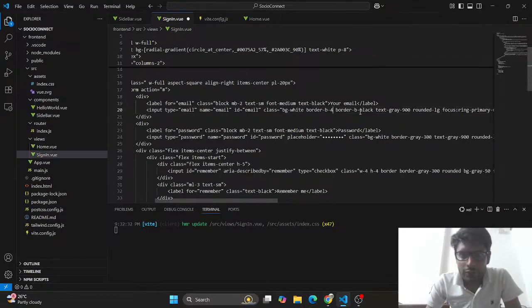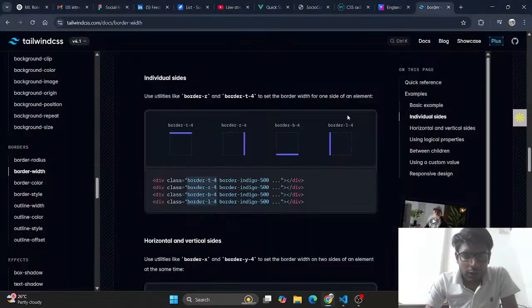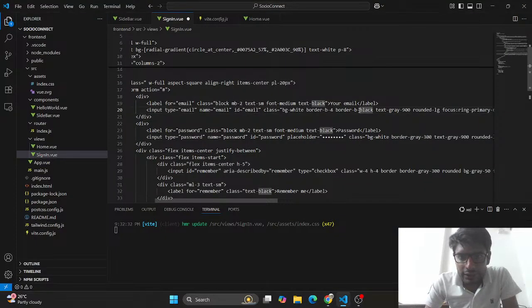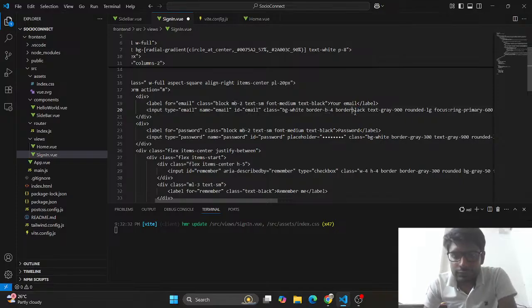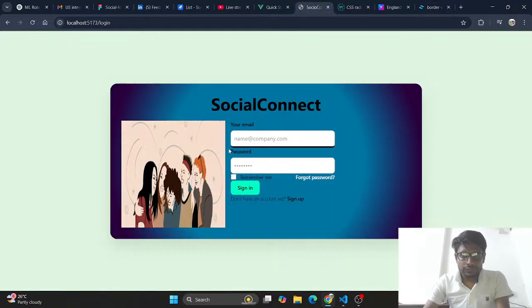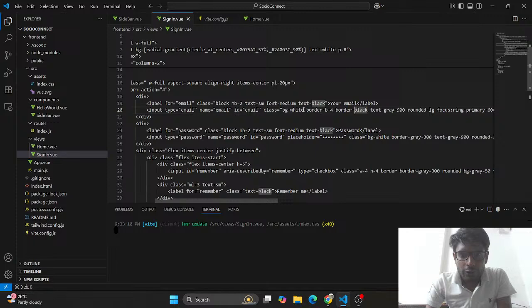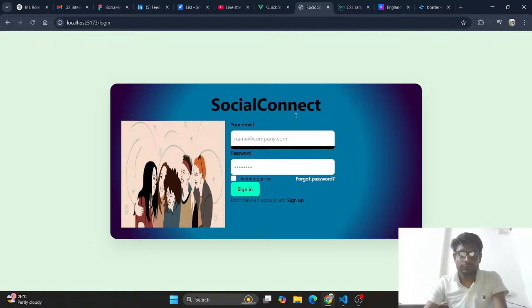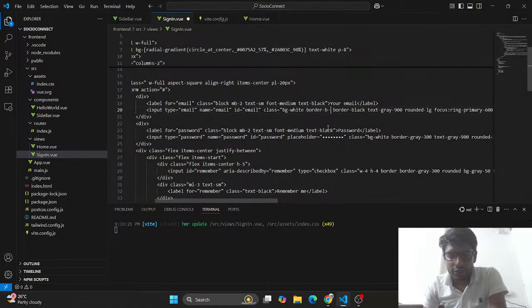Border B4 and border black. So now instead of 4, I can go to border B8. 8 is too much.